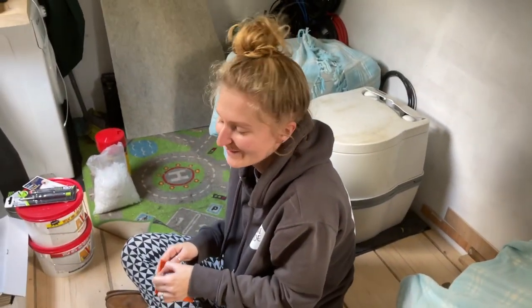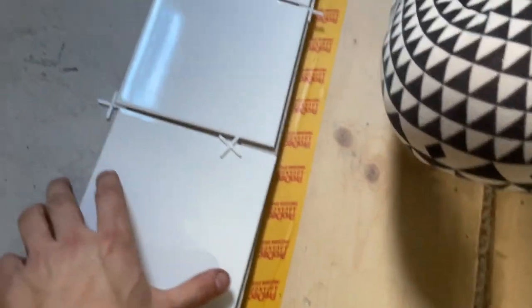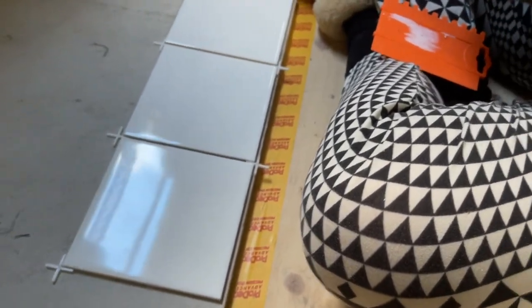So my parents didn't bring their work clothes, which is classic. Almost told them just to go home. But they treated us to lunch. Now we're fully fueled, if anything a bit full. And Danni can have a go at tiling. Never tiled before in my life. Neither have I, really.